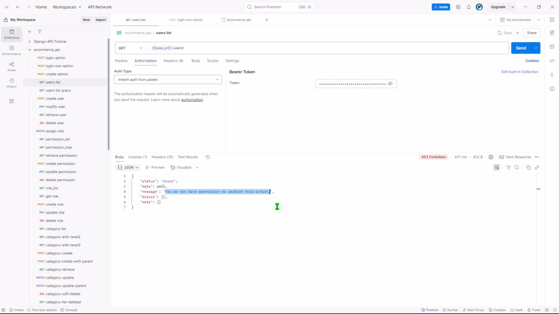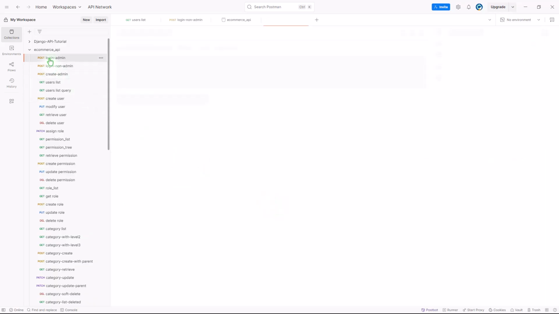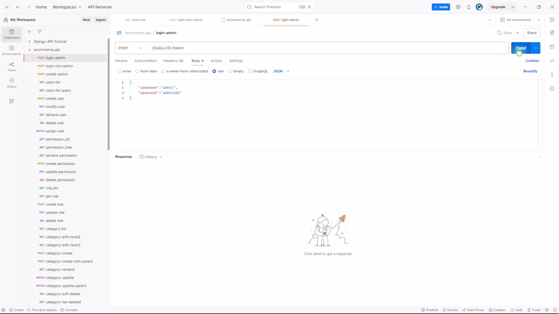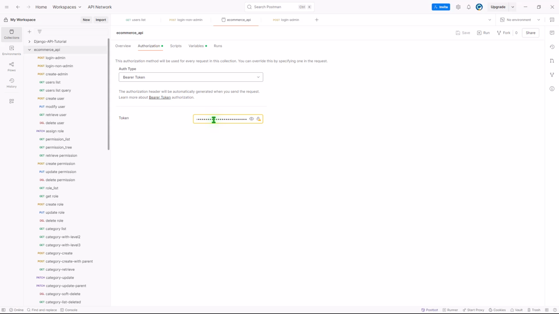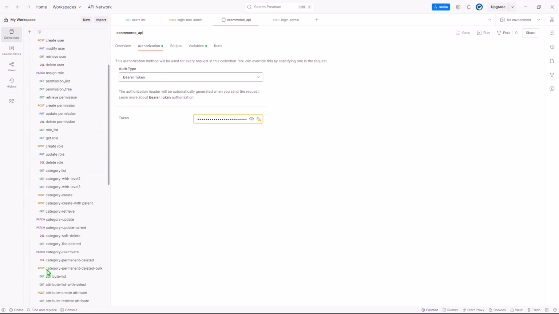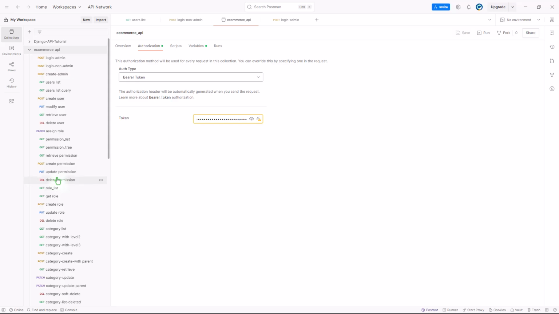Let's log in as admin. Admin has full access to all endpoints. For user management, in addition to CRUD operations, we can create an admin or assign a role to a user.